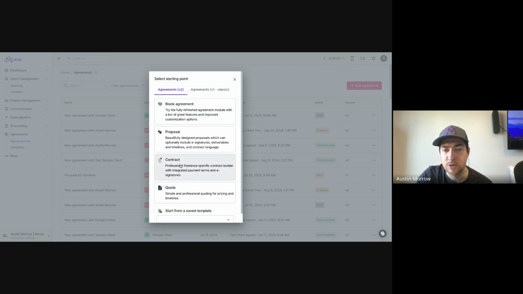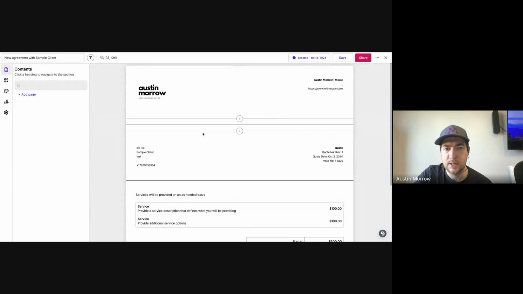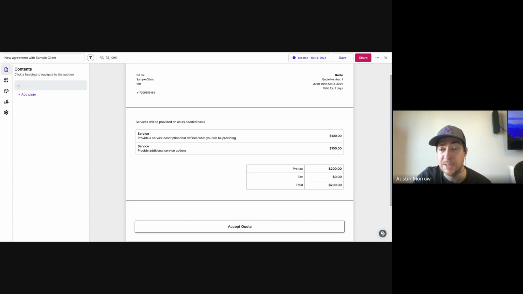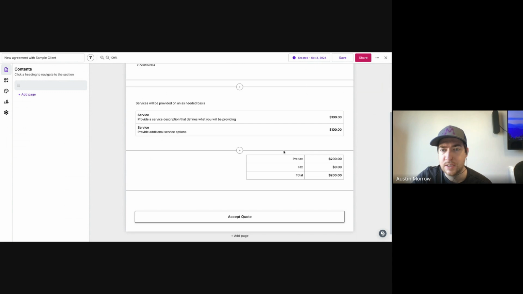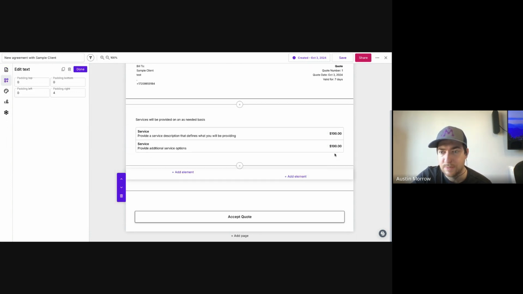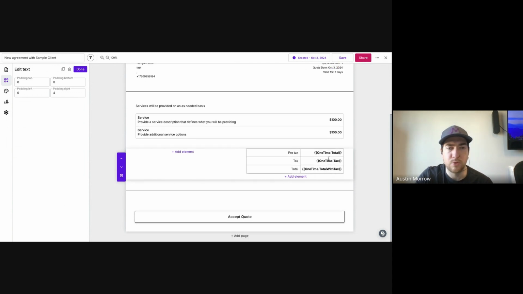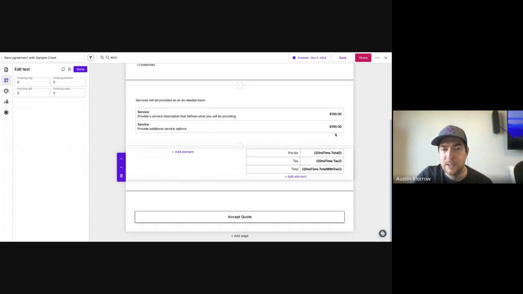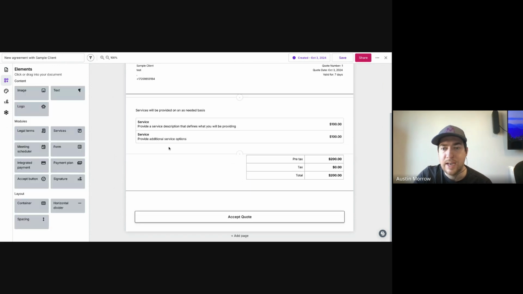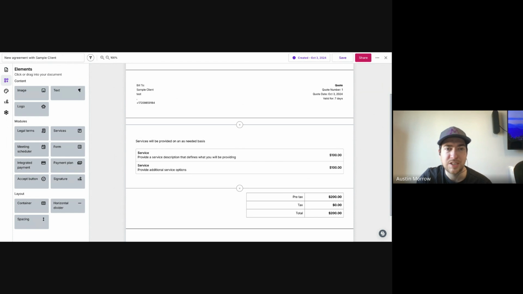And then we have some other basic templates as well under agreements, and those are going to be quotes and proposals. So I'll just show you quotes really quick. And this is the standard quote that we have as a template. And so you can see that we have some tokens already built into some of those templates. And I'll get into it a little bit more when I look at the proposals, but a lot of these tokens will update based off of the services you have added.